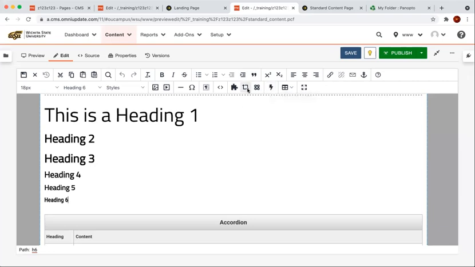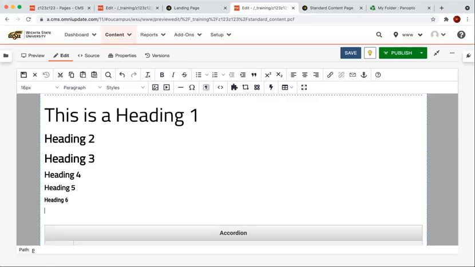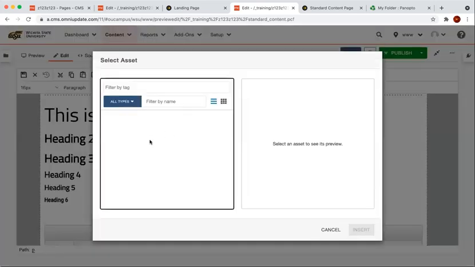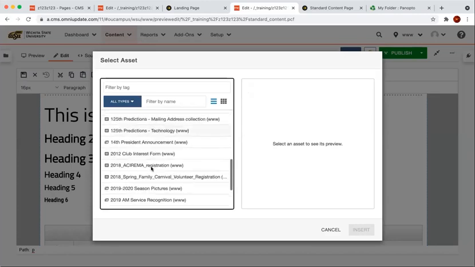But first of all, let's start out here with assets. So assets are interactive elements that can be created and placed on your web pages. The two most common assets that are created and used in the system are interactive forms and image galleries. So if you wanted to place a form that we've created on our web page, we would click the assets button, and we can see that we've got a list of elements.